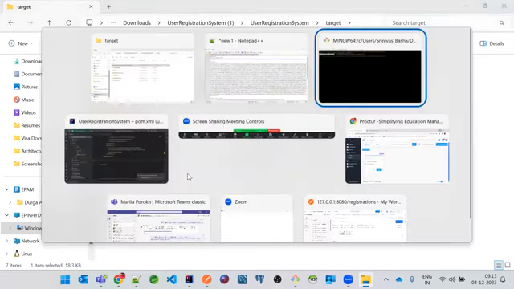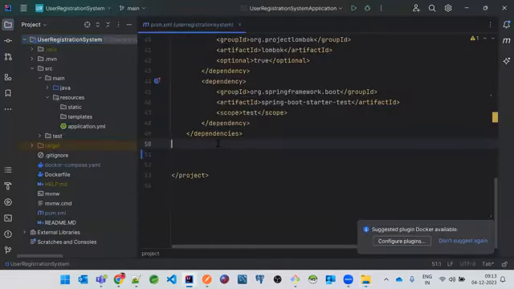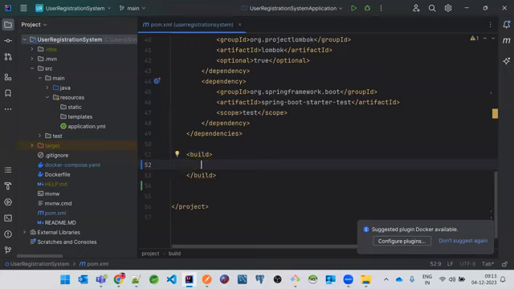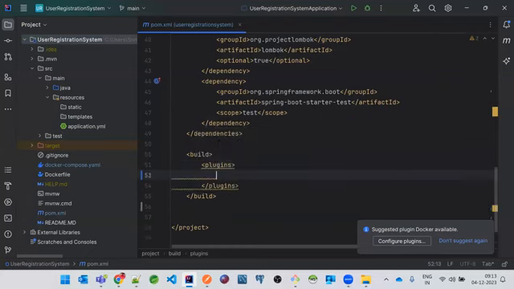So what we can do, first of all, I just wanted to add some plugins over here. For the first build plugin that I wanted to add, there is something called plugins. And here you can just add a plugin.